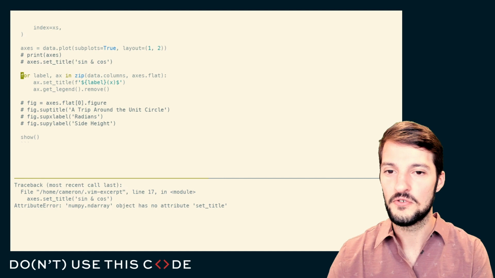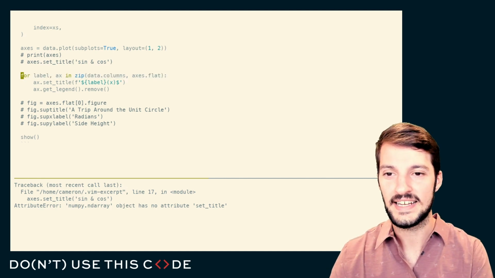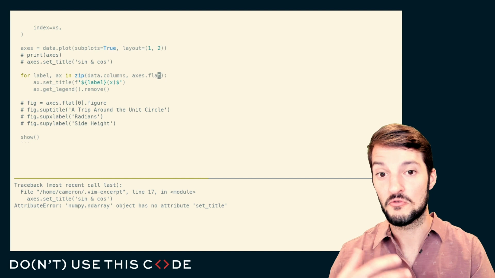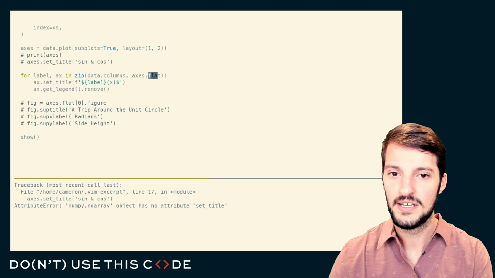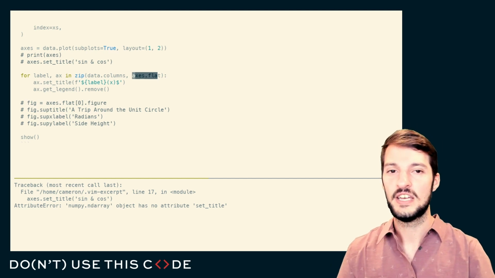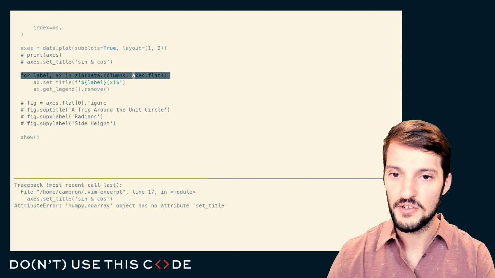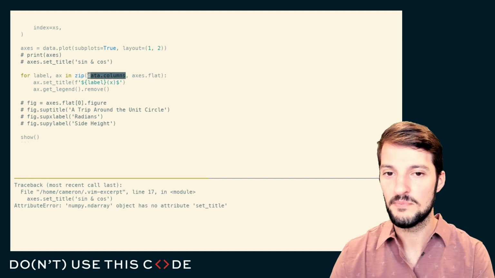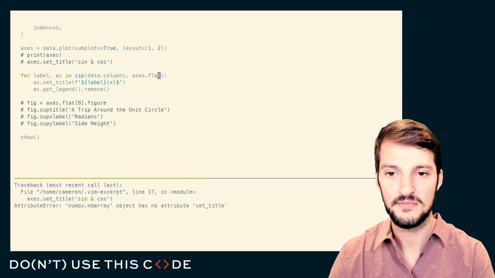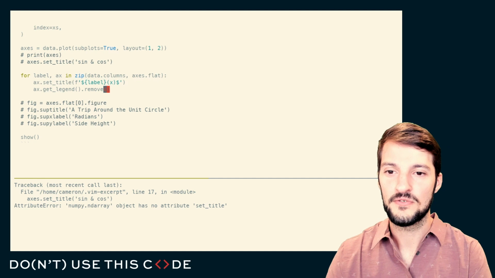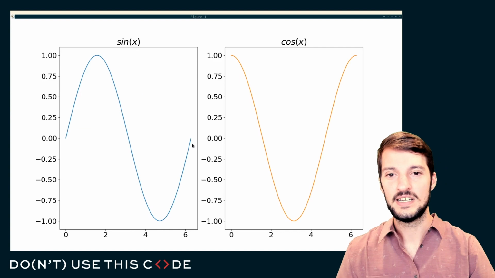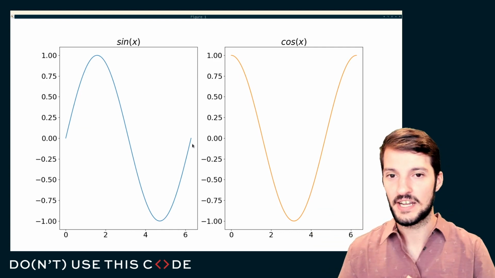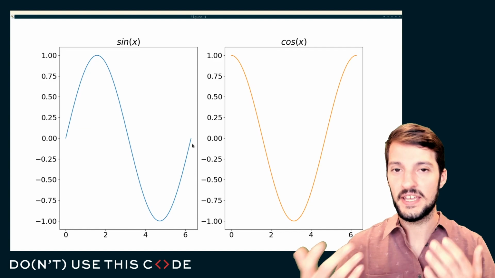So what we have to do is iterate over these axes. What's great about it being a numpy ndarray instead of a list of lists is that we can use some numpy notation to make our lives a little more convenient. Here I'm just zipping the columns of my data frame with the flattened version of the axes, so we get rid of all that 2-dimensional nesting. I simply add a label, a title, and I remove the legend because I don't want to see it there. And so we're able to add separate titles to our separate axes by just iterating over them and setting them manually.